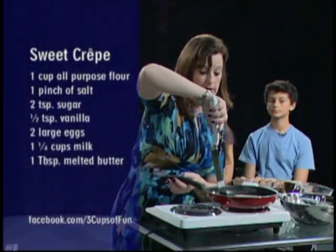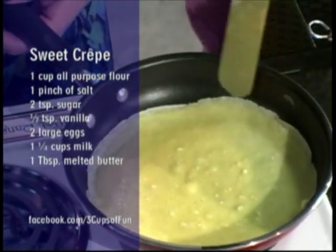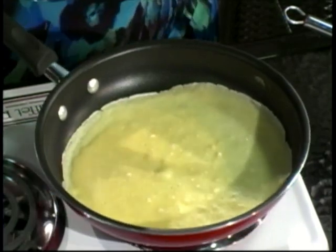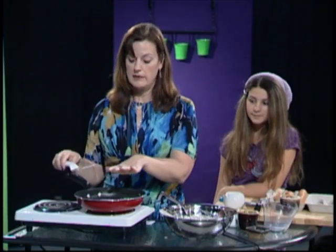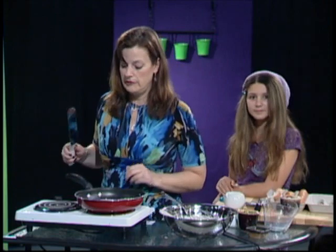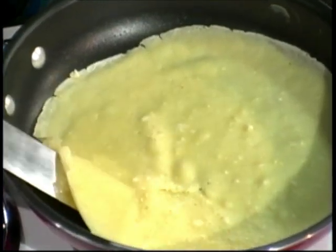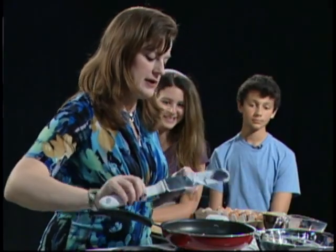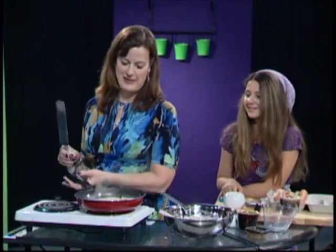Okay. All right, so like I said, you want to just kind of get under the edges all the way around. This is a little bit bigger than the last one. Let it cook a little bit longer. And then when you see the top part starting to dry out, that's when you know you're ready to flip it over. Similar to pancakes. Most people have made pancakes before, so it's pretty much like that, only thinner. Oops, and I just broke it. Okay, I'm just gonna cheat a little here. Whoop. There we go. Golden brown, baby. Ooh, that smells good. Yeah, so then just another 30 seconds on the other side.